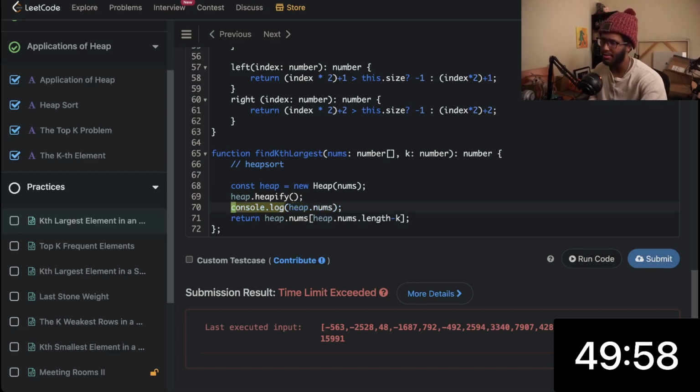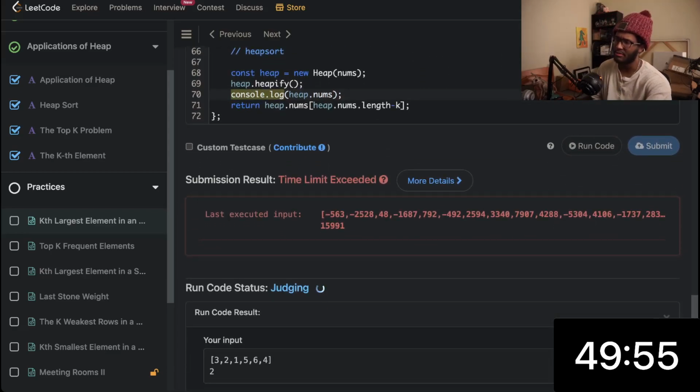I forgot where we were at, but we were at time limit exceeded.